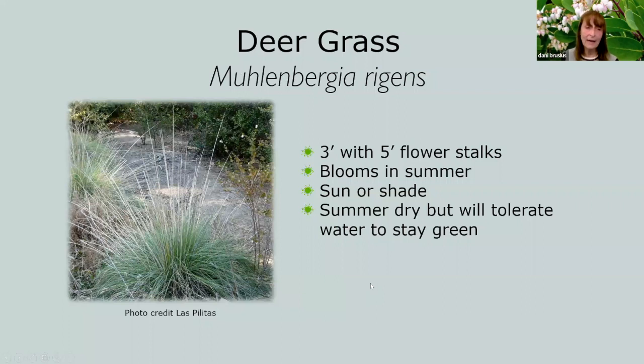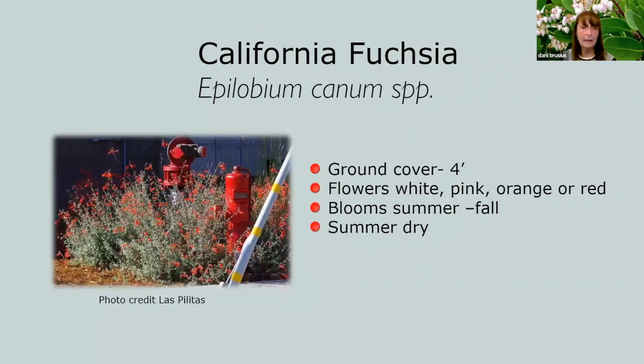And then there's the deer grass, and they are flammable. They stay green all through the summer, but cut them back at fire season. And the California fuchsias come in all different sizes and different colors, and they bloom for a really long time. My fuchsias are still blooming out front. And the hummingbirds like these. Hummingbirds like any flowers that have tubes.